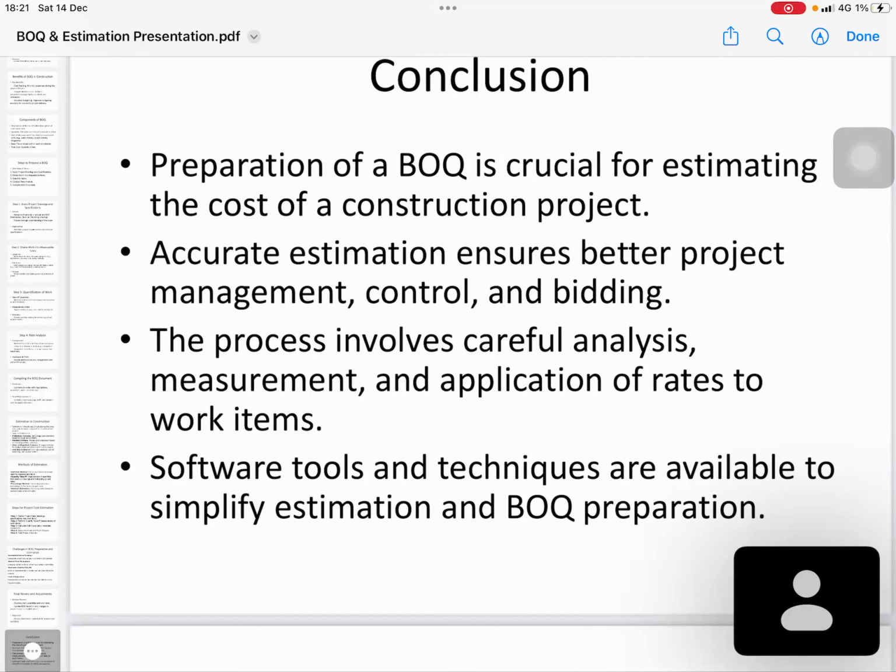Nowadays, a lot of people are preparing it using software. In software, you can easily get the BOQ quantities and measurement works.